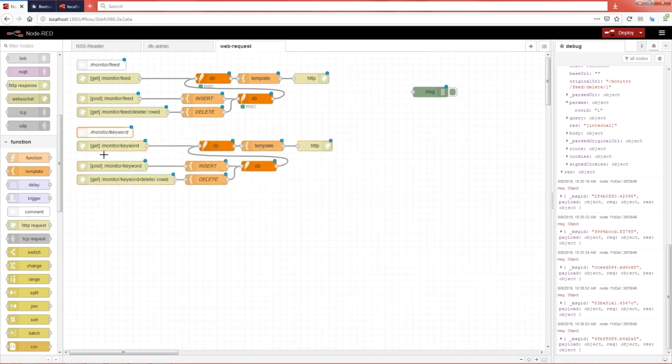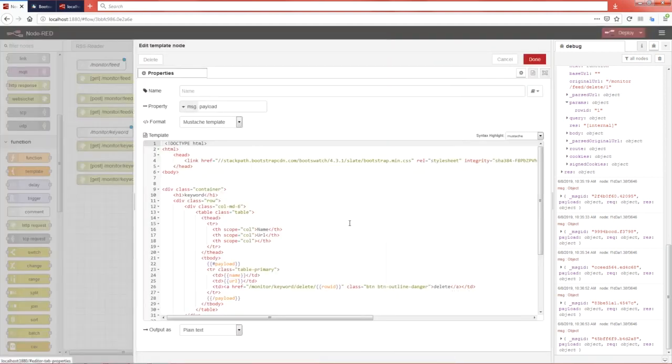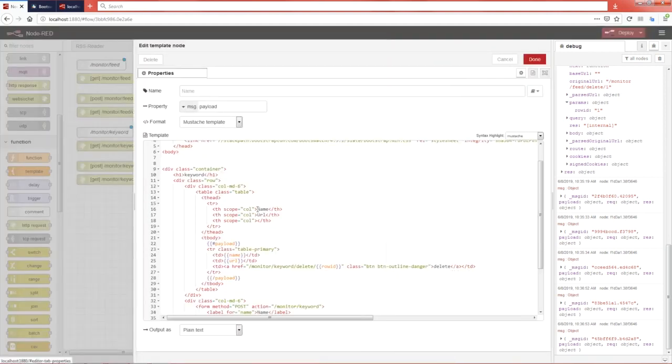However, there are some things we still need to change. For example, the name of the columns. So here we know that for keywords it's different. There's only one column.